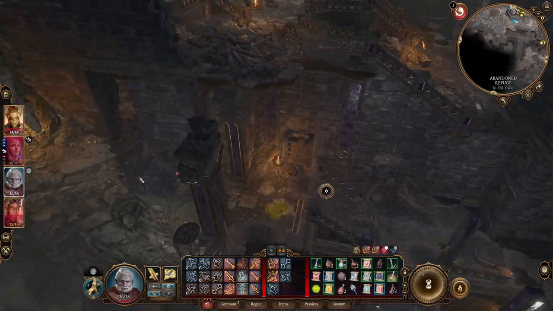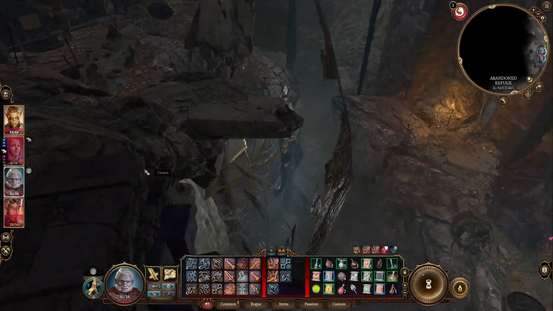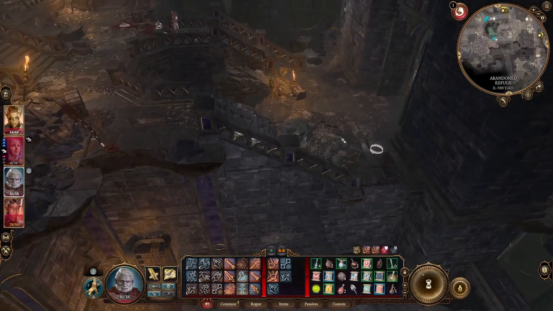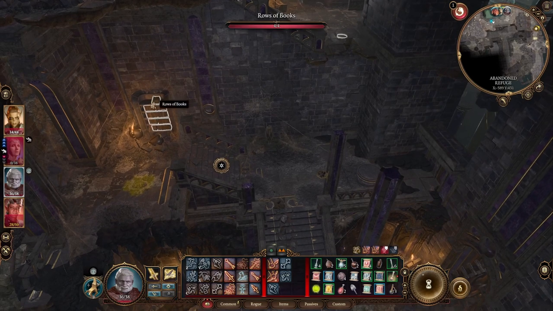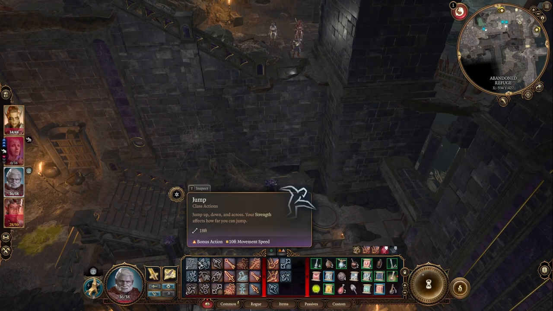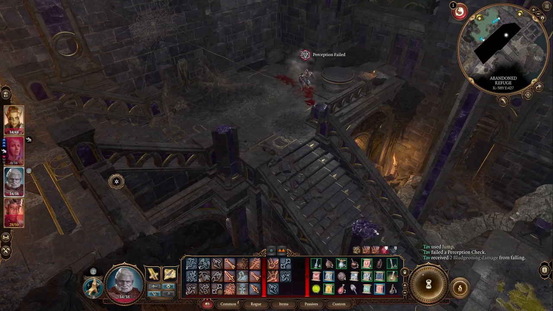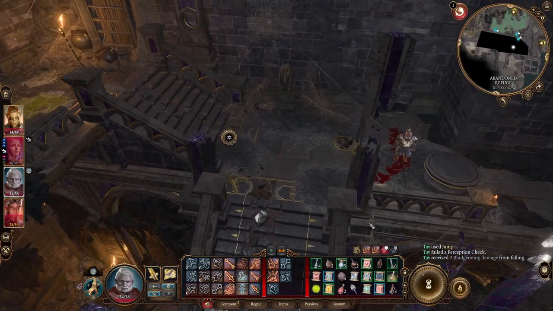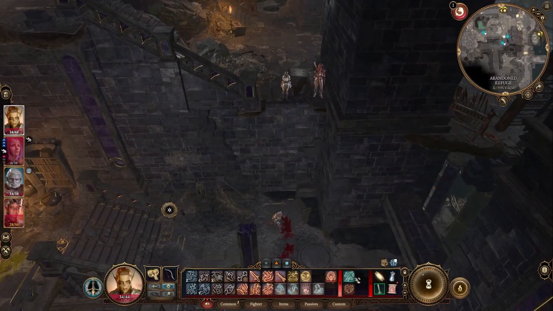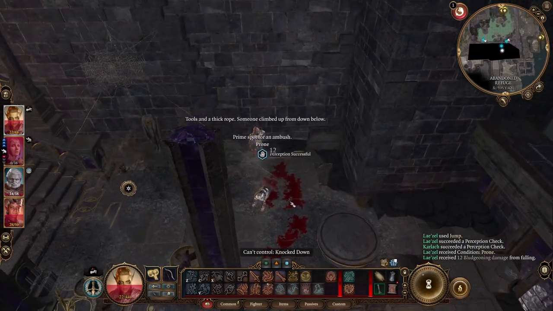I mean, there's some hidden stuff here. I cannot stop. There's just so much stuff to check out. I'm gonna try and work my way down to her. Eager for battle. These guys are gonna take some damage. Tools and a thick rope. Prime spot for an ambush.